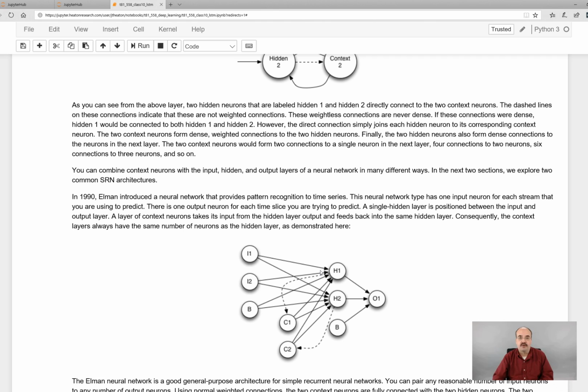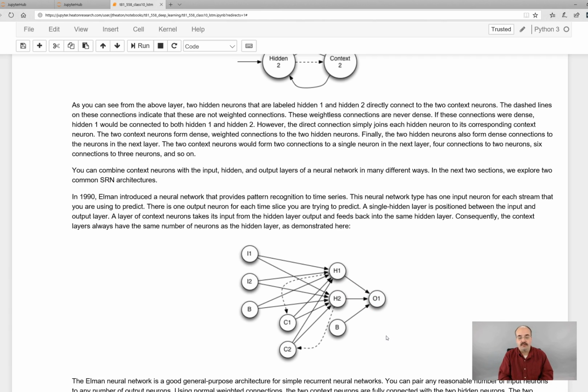Longer time encodings are where Elmans would have trouble. So if you had a whole series of words or something such as that coming through, by the time you're way out here, you would not potentially have things from the very beginning anymore. So this is an Elman neural network, and that's why hidden 1 and hidden 2 both have 5 inputs. Normally, these would have just had 3: input 1, input 2, and the bias on each of these. But you have these extra 2 inputs because they're coming from the 2 context neurons.